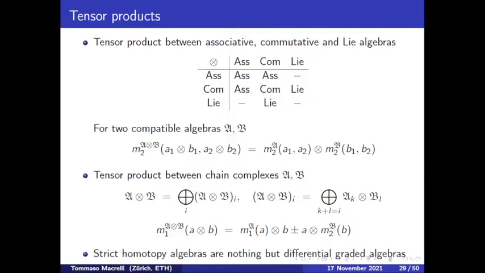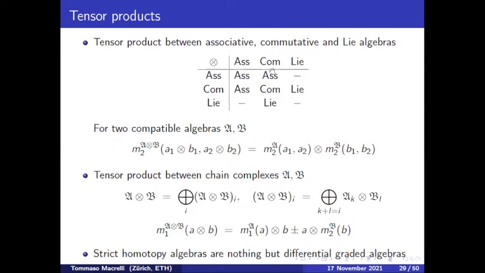Now, as I said, there is this important structural result for homotopy algebras called the Strictification Theorem. Every homotopy algebra is equivalent to a strict homotopy algebra. That is, a homotopy algebra with only the first two products, mu_1, the unary product, and mu_2, the binary product, that are non-vanishing. And this is indeed why I said that at the level of homotopy algebras, the strictification result implies that every Lagrangian field theory can be reformulated as a theory with at most cubic interaction. But a strict homotopy algebra is nothing more than a differential graded algebra.